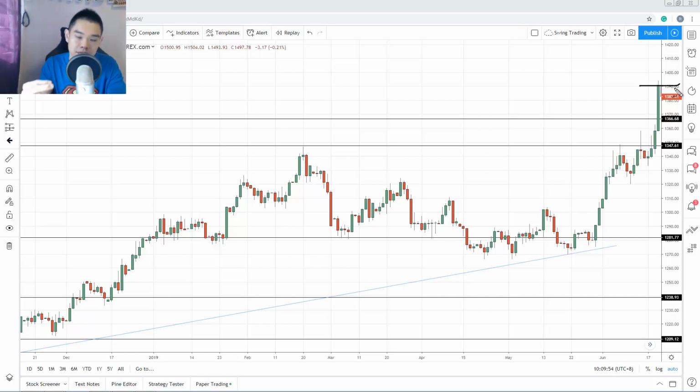And the problem with this is if you couldn't buy at these highs, where are you going to set your stop loss? You don't want to be thinking how much money you can potentially make. You always want to think about how much you can potentially lose. So where are you going to set your stop loss? If you look at this chart, again, basic technical analysis, you know that your stops should go at least below support, below a swing low.